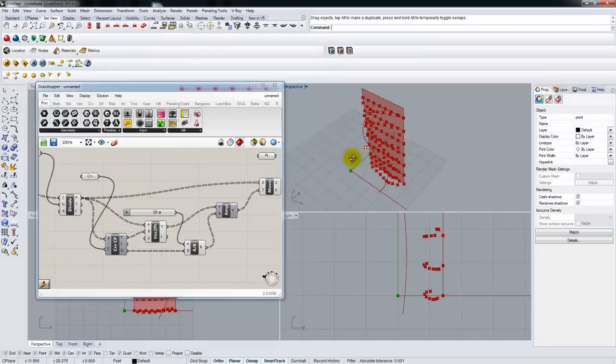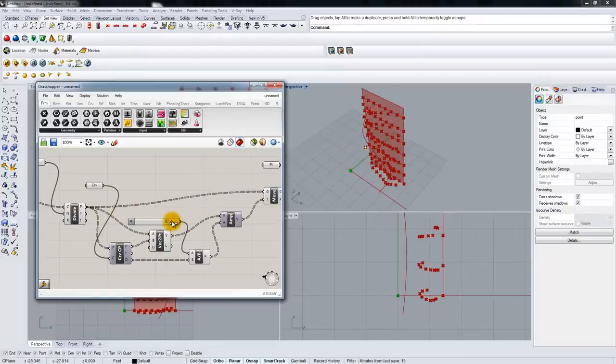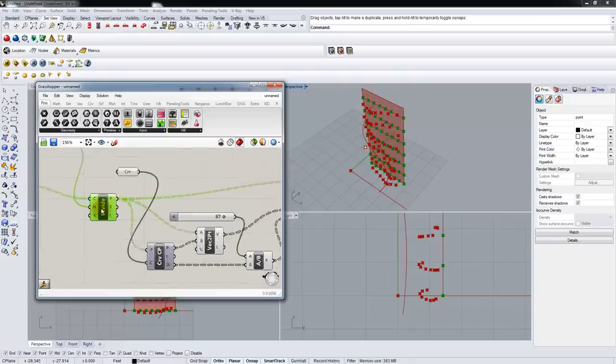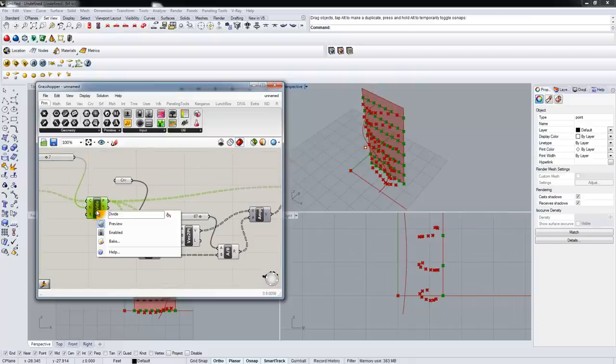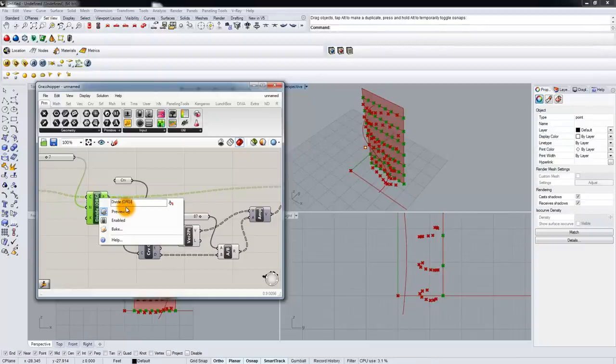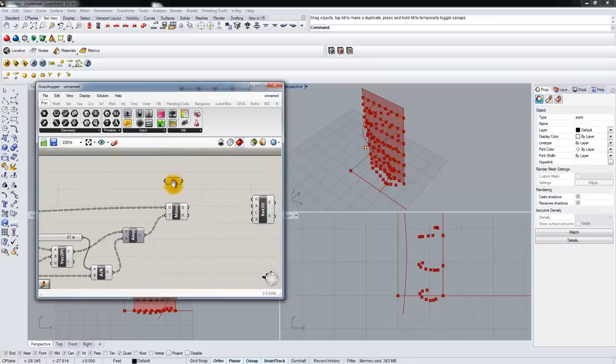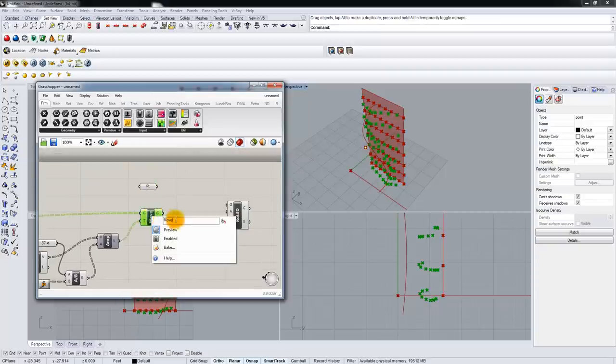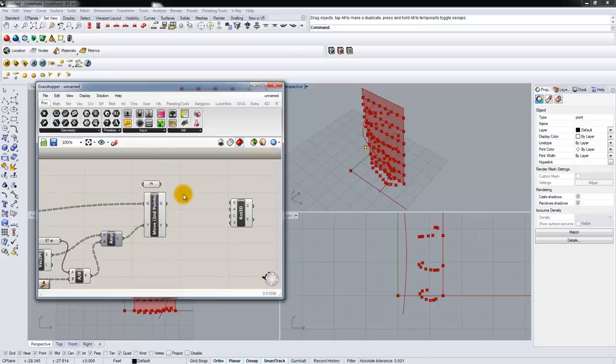I demonstrated this today, but as things start to get a little more complicated, sometimes it's good to actually come in and name these things. So these are our original points. So we can call this node and rename it by right-clicking it and coming up to the header. We'll just do original points. And these ones are our moved points. So then here, let's just call it second points. Whatever, that's fine.